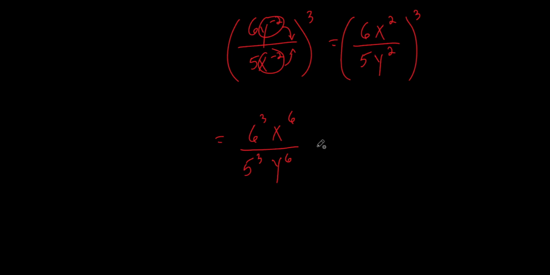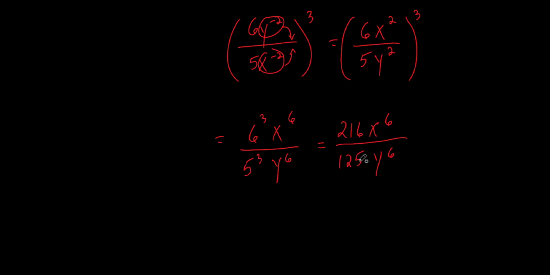Now, my guess is they probably want you to figure out what 6 to the third is. I don't know what that is in my head. 216, is that what it is? Yep. And that's 125 down the bottom, right? 216 on the top. Now, do I have to do anything now with that x to the 6? No, it's already simplified. Over 125, right? Yep. Y to the 6th. Nothing divides evenly into either one of these. How do I know that by just looking at it super quick? How do I know that nothing divides into this and this?